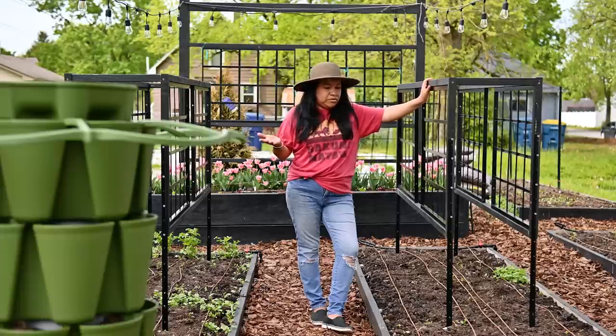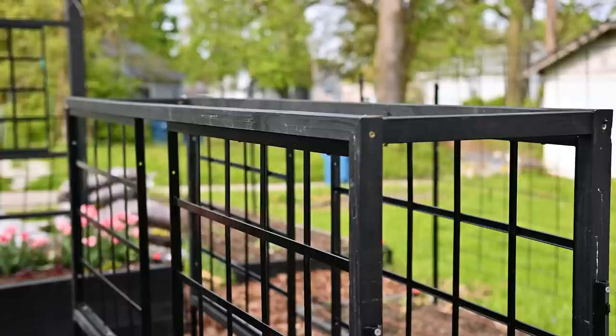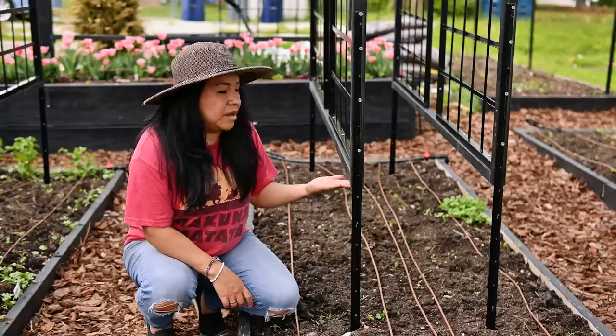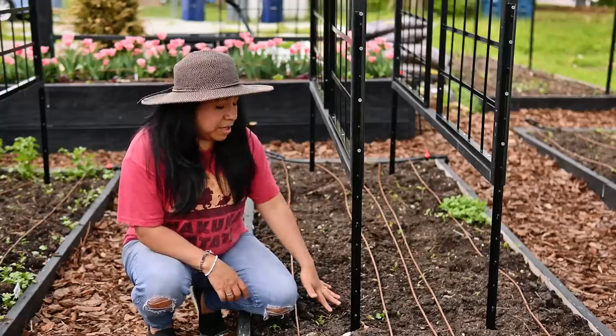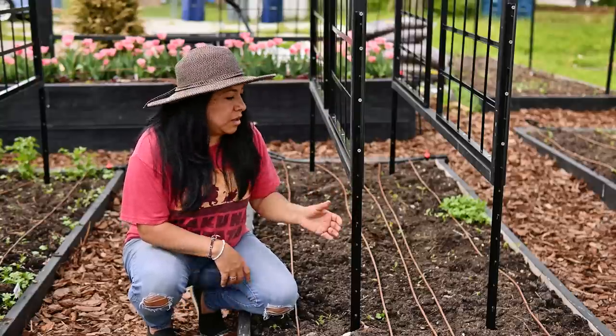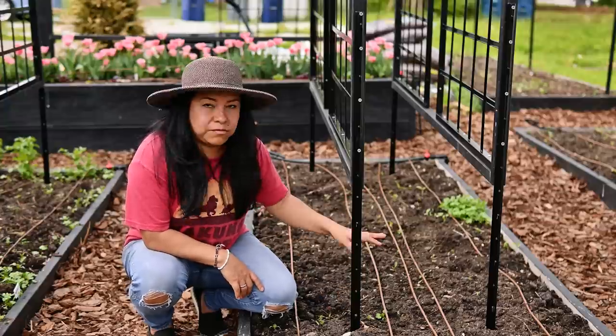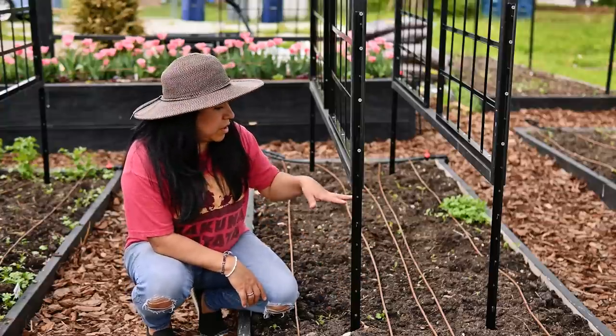I feel like I did a pretty good job of showing you how simple it is to put these frames, panels together, and I'm very, very happy. The bottom of the trellises are not touching the ground. They are raised from the ground and they're being held by the T-post that I showed you earlier. And if I have to guess, I will say they're about 15, 18 inches from the ground.